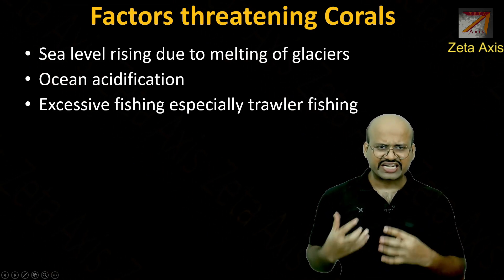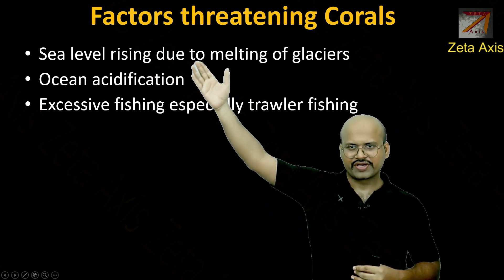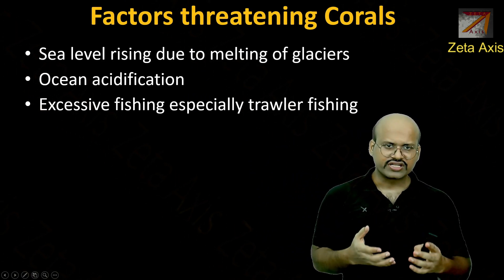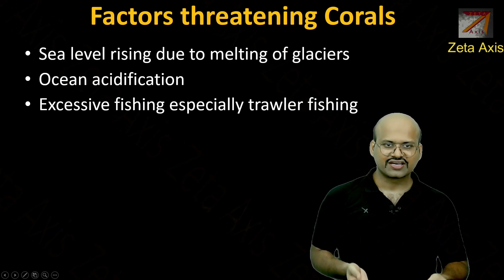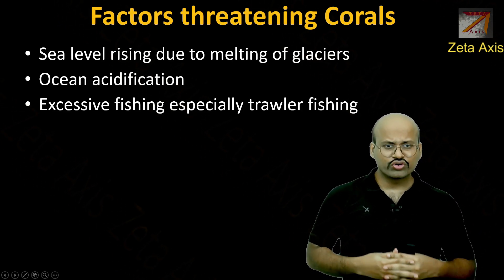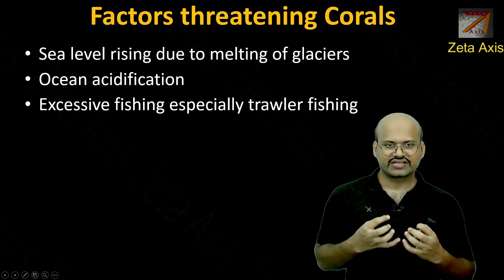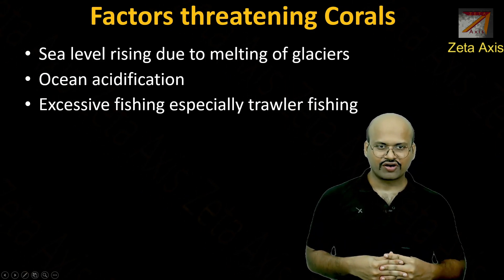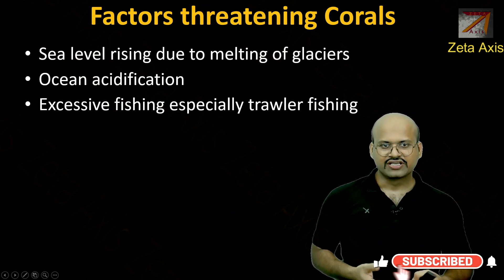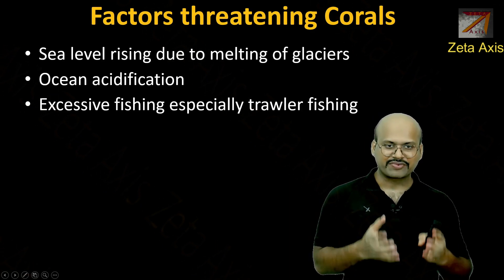Now let's see some of the threatening factors which may affect the survival of corals. The first is global warming, which is increasing sea levels. If corals cannot grow faster than the rise of ocean water, they will get submerged and cannot perform photosynthesis properly, eventually dying. Ocean acidification is another important threat — more carbon dioxide in the oceans impedes the formation of calcium carbonate, which is essential for forming the skeleton of the polyps. The calcium carbonate substrate will dissolve if there is an increase in carbon dioxide in the oceans.